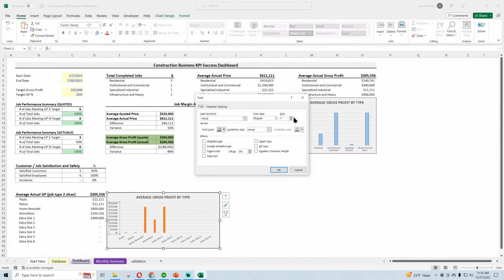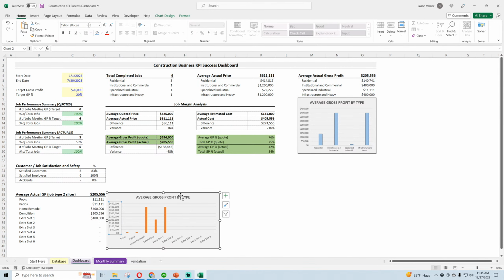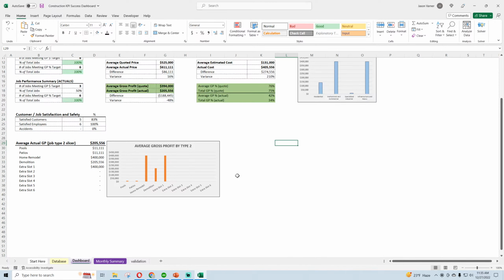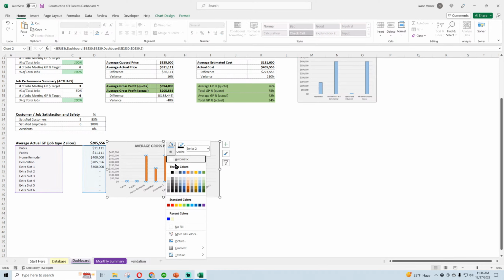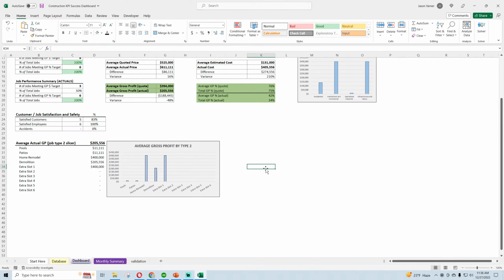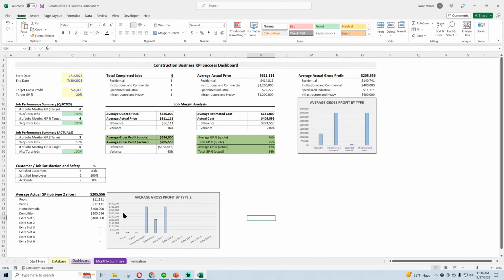Okay. 8. Fill. Similar coloring. They're just thinner. Okay, so you can get even more granular if you want.